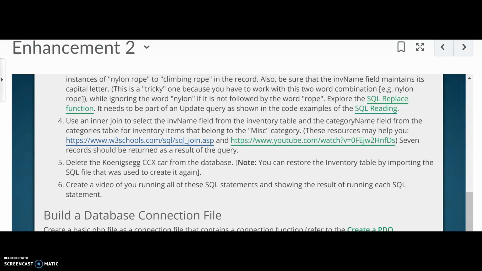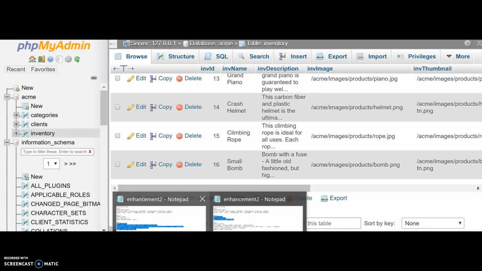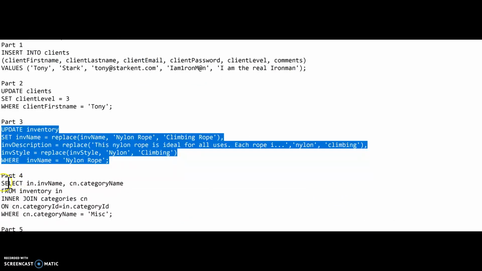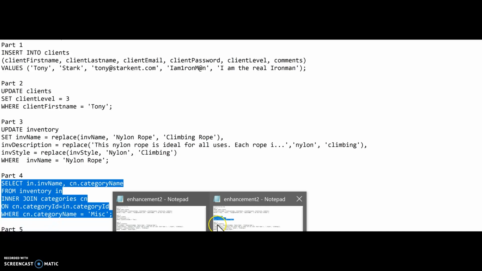The other one is the inner join. We're going to join the inventory and the category fields. This also was difficult for me. Here you add, I don't know how you call it, like a nickname, something like that, as my teammate was explaining, so that way it saves it under that nickname.